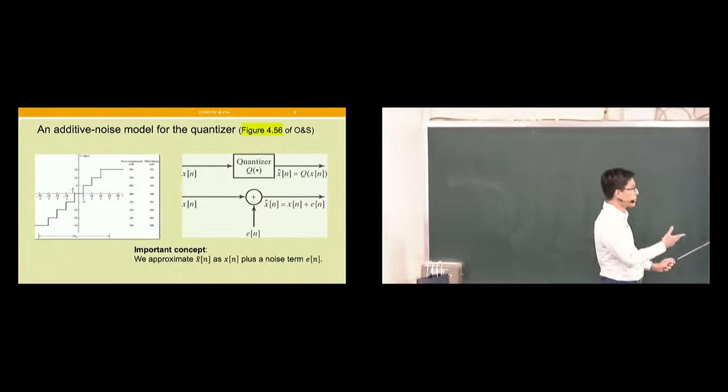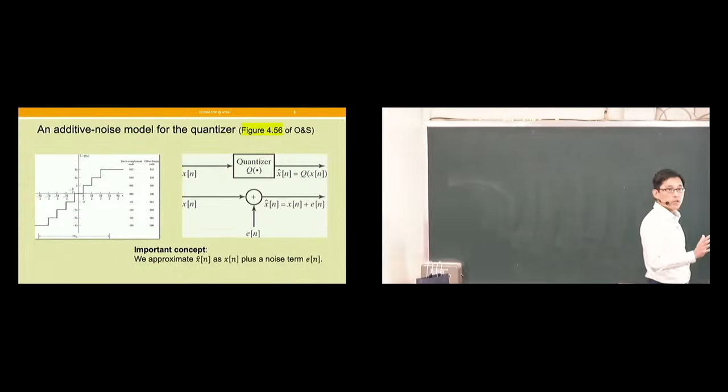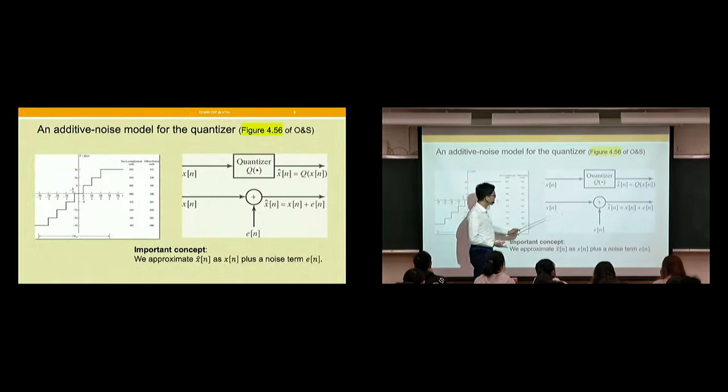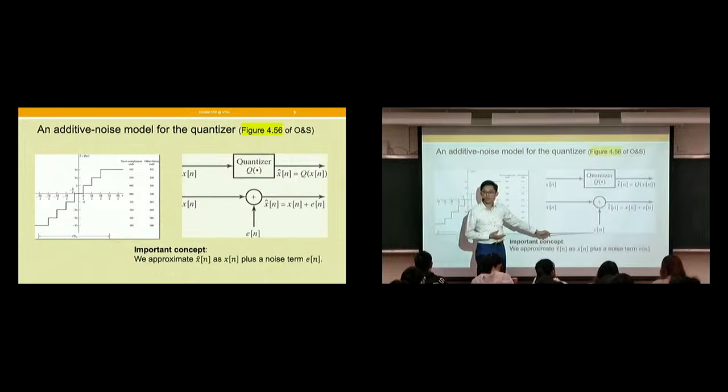Q of x represents a quantizer, but a lot of times we need to think in a different way. And that's an important concept I want to communicate to you. Most of the time, it's more convenient to think of quantization as if it introduces an error. Let me repeat that: it's more convenient a lot of times to think of quantization as if it introduces an error. And what's the error? Error, of course, is the difference, right?